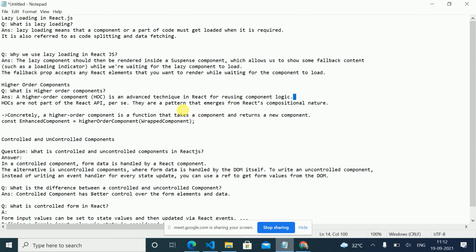But I have another component, add two, and in that I am also adding two values, but now I am adding them on the mouse over event. So there is only a difference in the event, but all the basic logic is the same for adding two numbers. That common functionality we will have in our higher order component, and we will reuse that component in our add one and add two components.